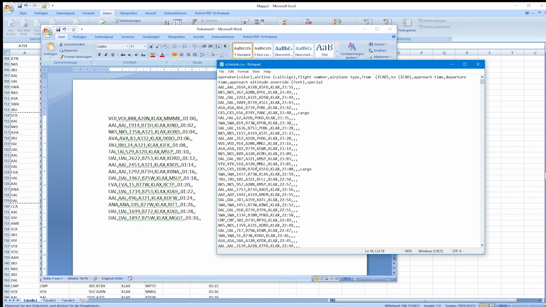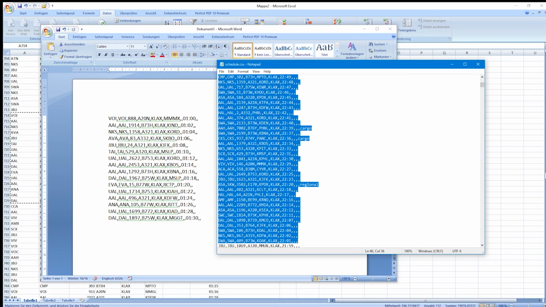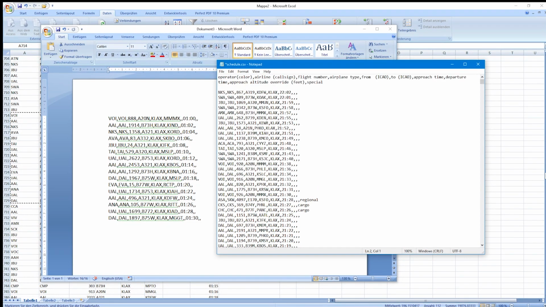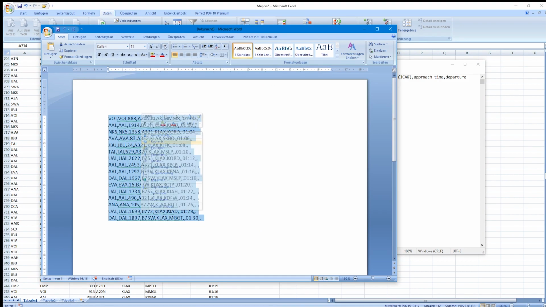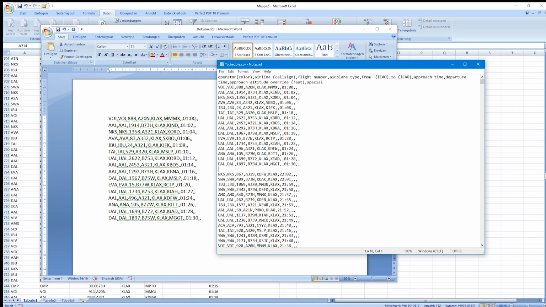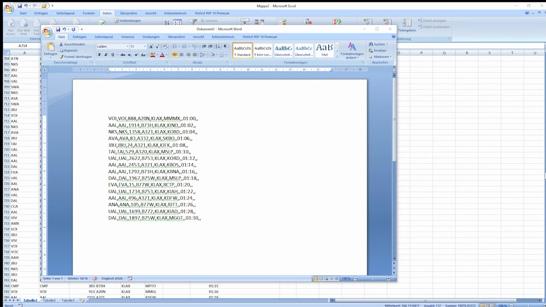Okay, what you would do is just delete the whole lot here, and then you take these, right click, copy, paste, and then you will have your brand new schedule for your next go. Of course, you need to save it, and then you are pretty much ready to go. However, that is the end part of it all.